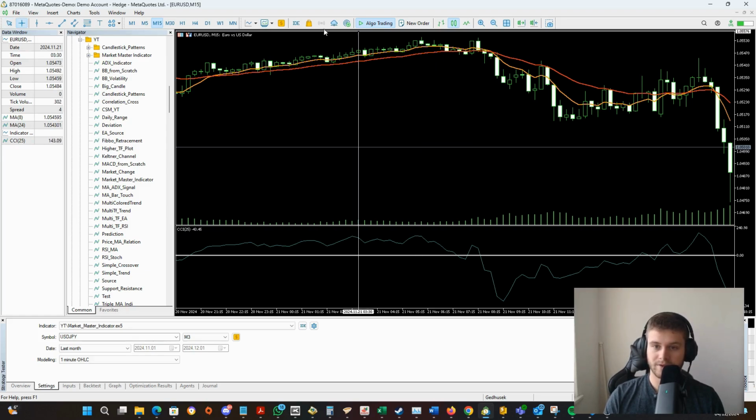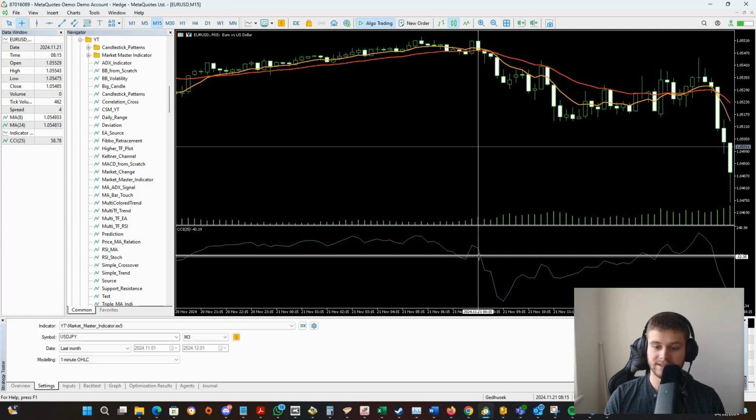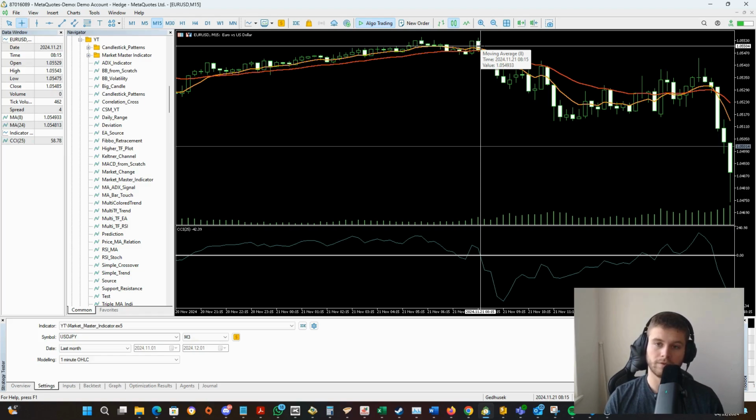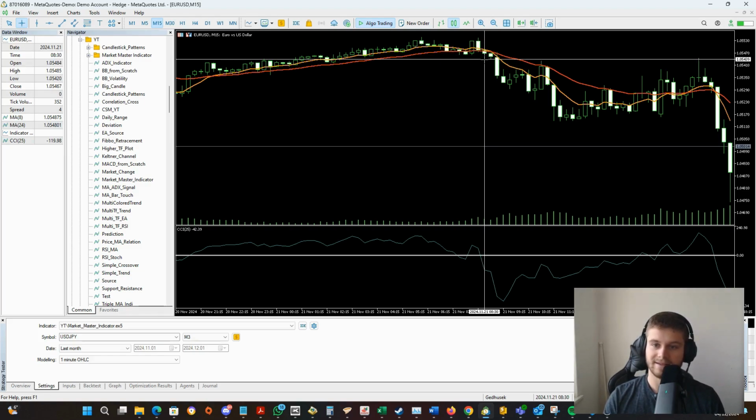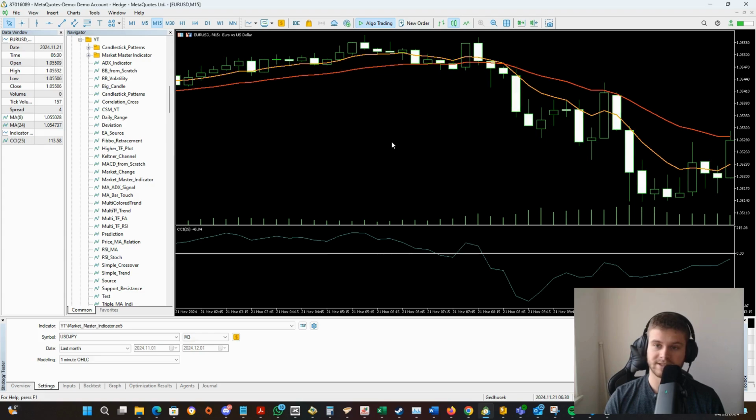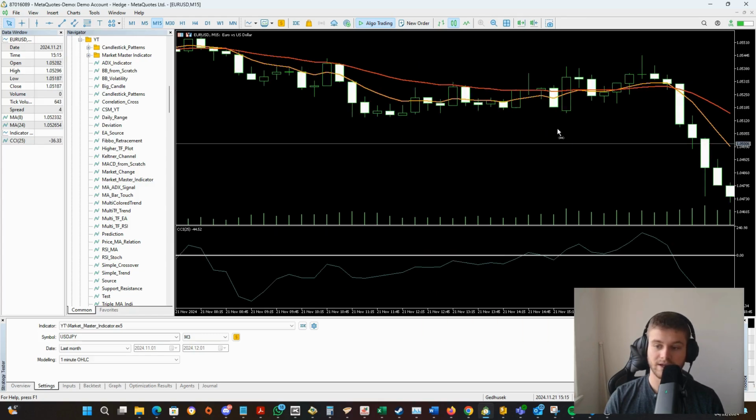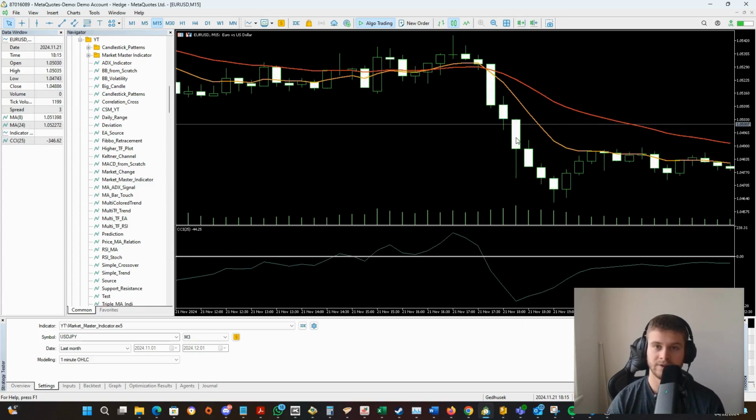So then, for example, the CCI goes below zero, it happens right here at this point, so now I am looking for sell positions, and right here you can see that crossover to the opposite side happens, so the fast moving average goes below the slow moving average, indicating sell position, so I open a sell position right here, and it goes with the trend. Okay, so that's what I will do. That's the concept. Okay, so let's not waste any more time and let's start coding.